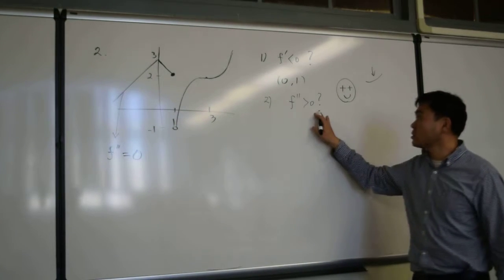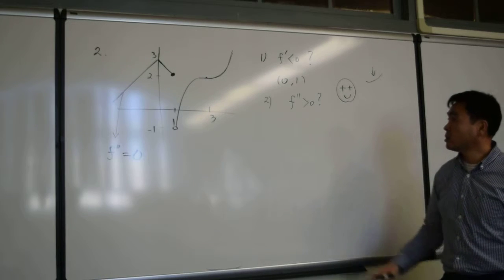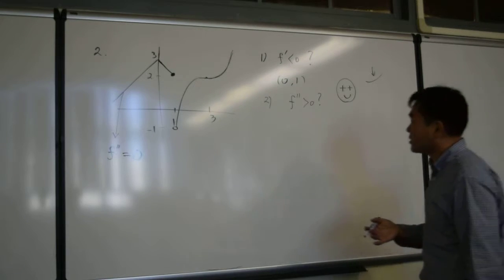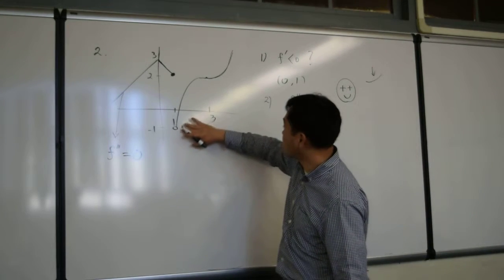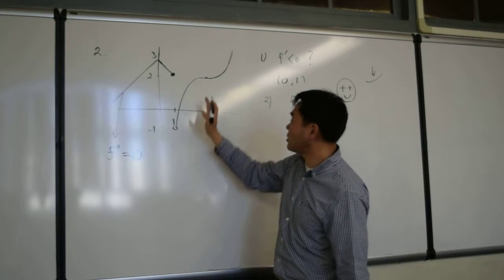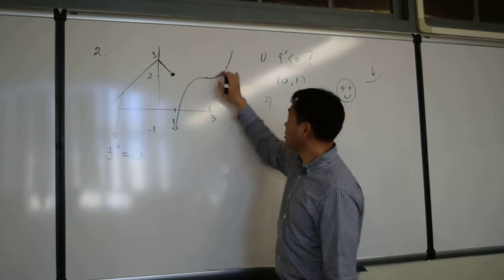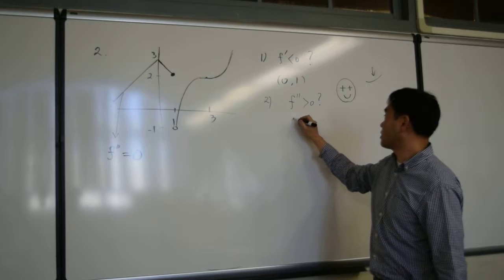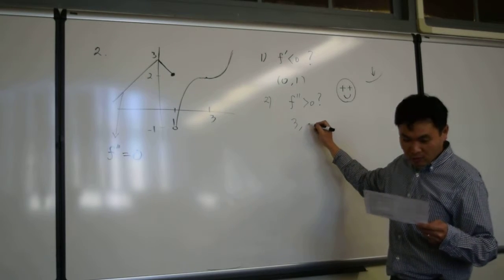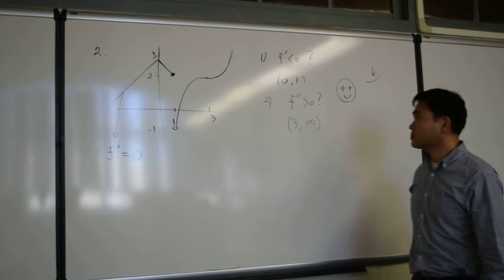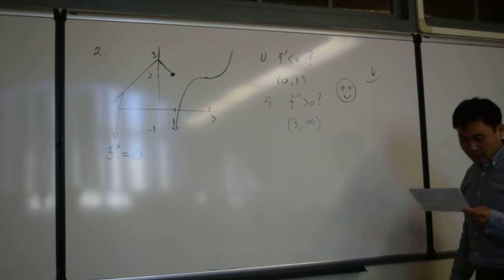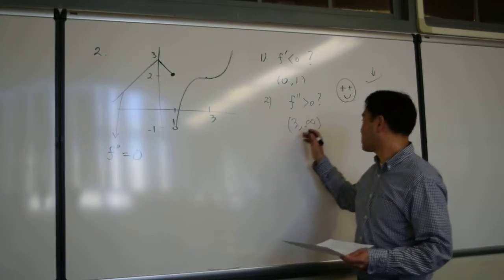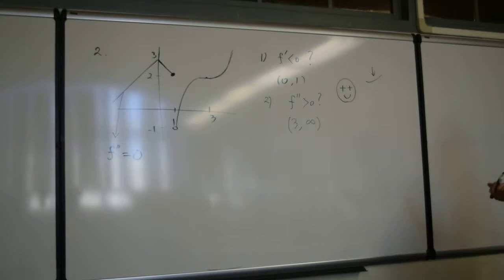So if you have a straight line, it's equal to 0. Therefore, since we're looking for something strictly bigger than 0, the portions where it's a straight line are not part of the answer, and you have to look for places here. Over here, it looks like something is pushing from below. Over here, it looks like something is pushing from above. So this part should be the answer: 3 to infinity, assuming that they extend the same manner. Or you can just say that they end at 5 or something and write 3 to 5. It doesn't matter.